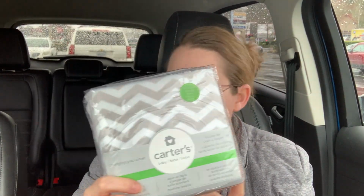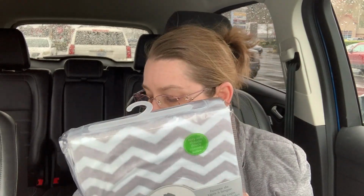Talking about brands, Carter's. Carter's is really amazing as well. These are that super soft, cushiony thing. The chevron pattern is really popular. Gray and white, you can't go wrong with. This was $4.99. Again, another $22 item. So if you see Carter's, I will look for particular playpen sheets. I haven't seen many lately. And then these 3 items that I've shown you right now, the crib sheets and changing pad type of things. Unfortunately, most of the changing pads were all non-name brand.